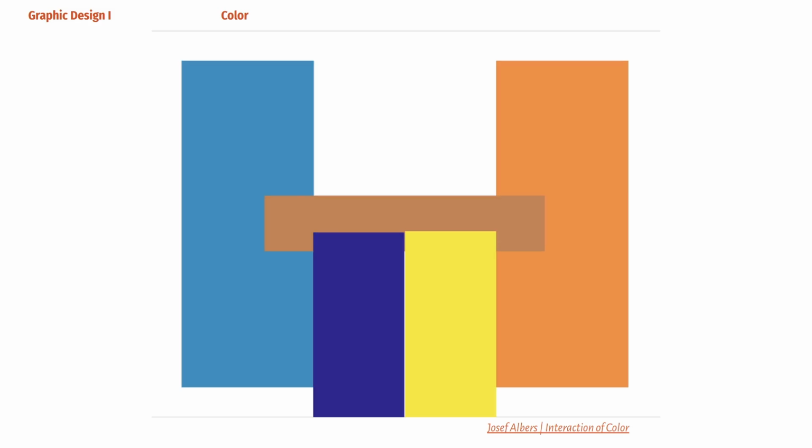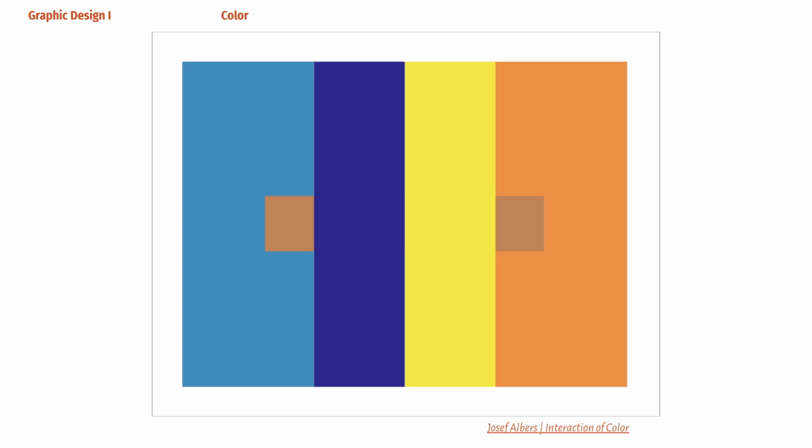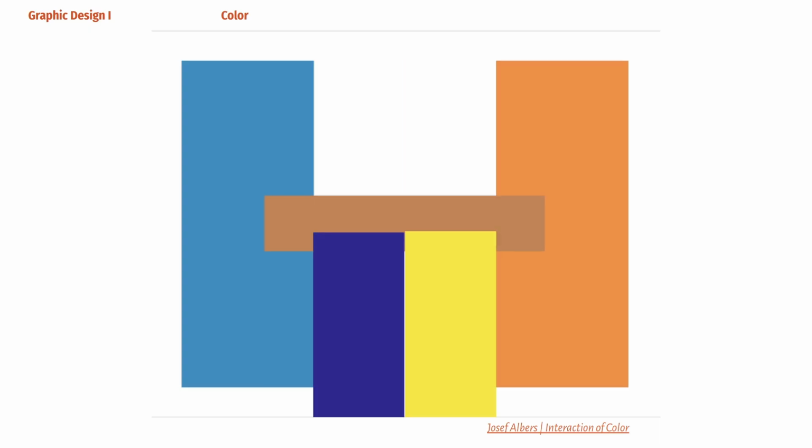If we move the strips in the middle, we can see that that is actually the exact same color. It's one connected piece of paper, but it appears in two different ways because of the background those colors are against. So one of the things that Albers is showing us is that we can make one single color appear as two, depending on the context that surrounds it.